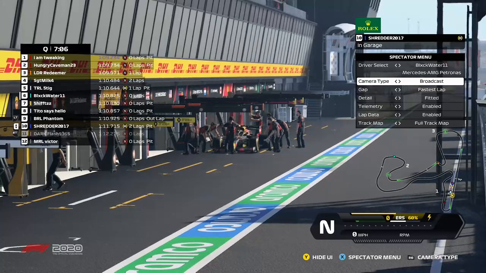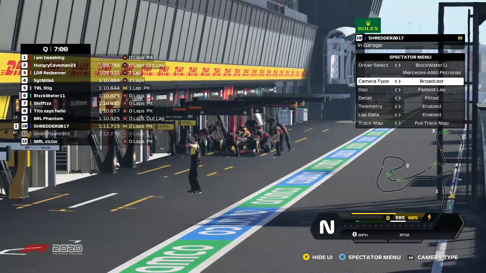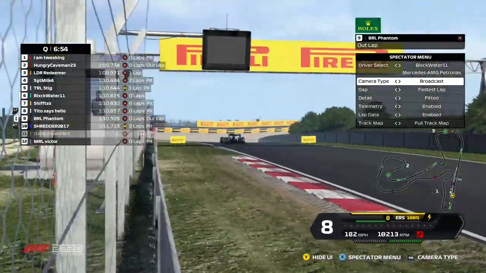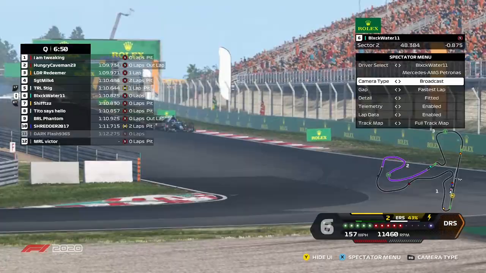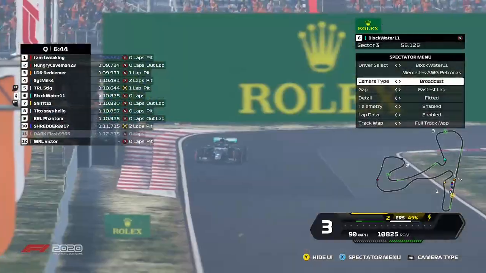Doing so good as well. Well, he's out of fuel. Blackwater. Phantom is on the outlap. Blackwater's on a lap. He's purple sector 2. Oh, yeah, purple sector 2. All right, let's see how sector 3 goes. See if he can keep it up.